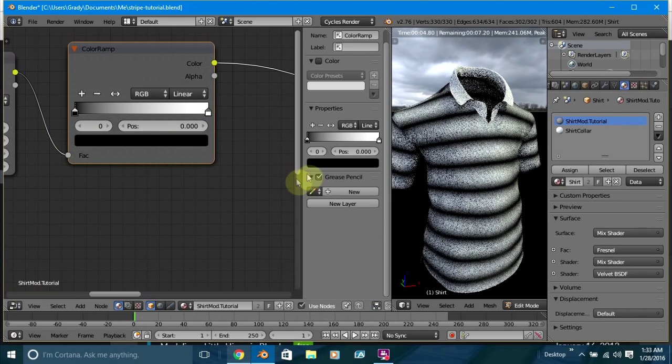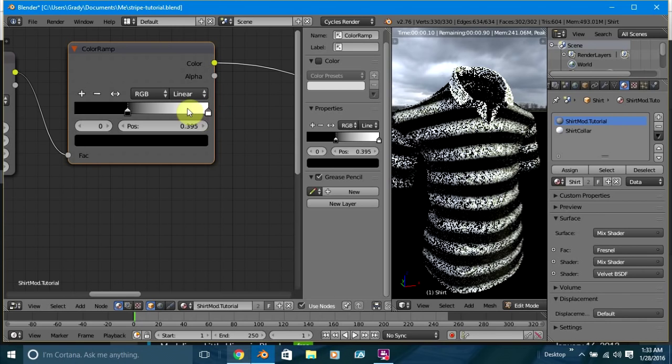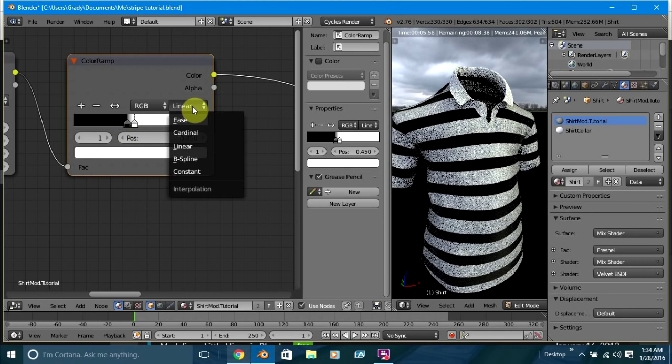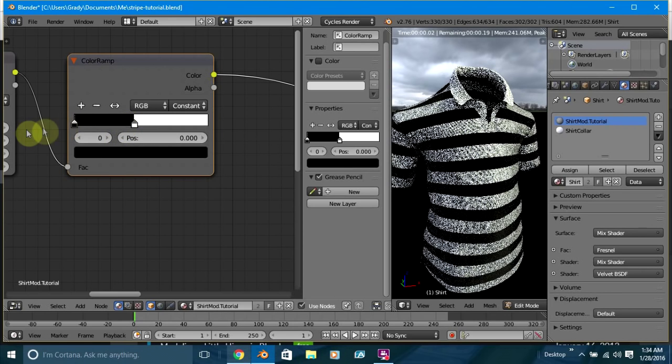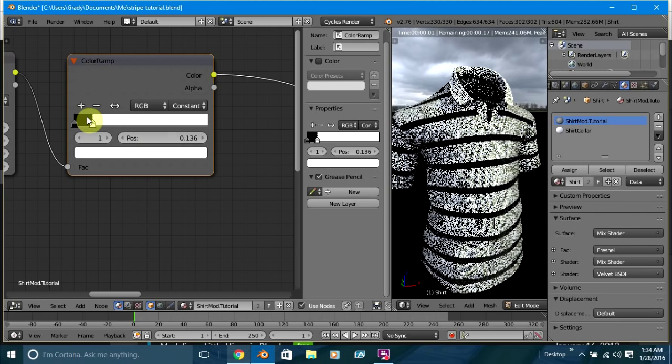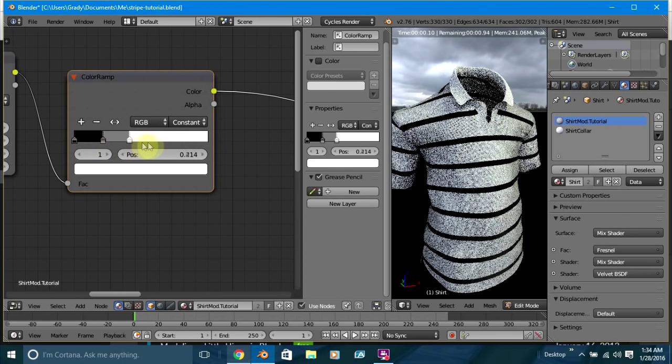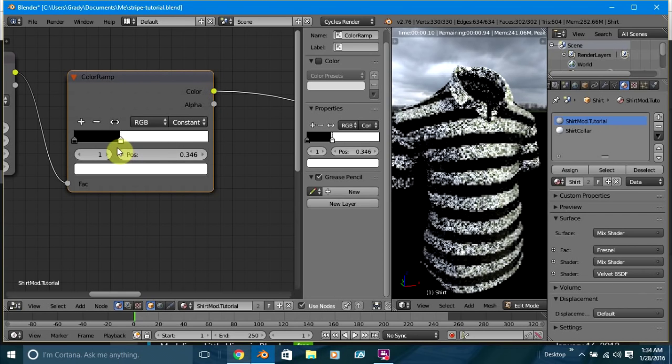And you can achieve the sharper look by using points that are close together, with your markers being close together. You can achieve that look with just about any of these options in here. But for the purposes of this tutorial, I'm going to use constant because, from the things that I have done as far as testing, it's the simplest to create the stripes, because you don't need as many markers. So you can adjust the width of your stripe simply by adjusting the position of the marker along the color ramp.